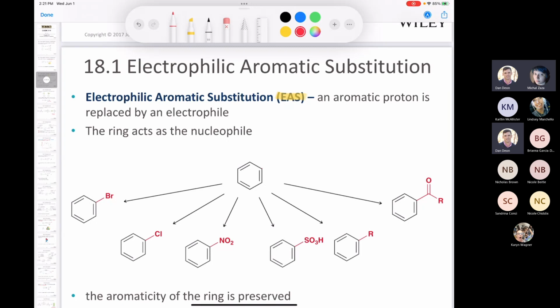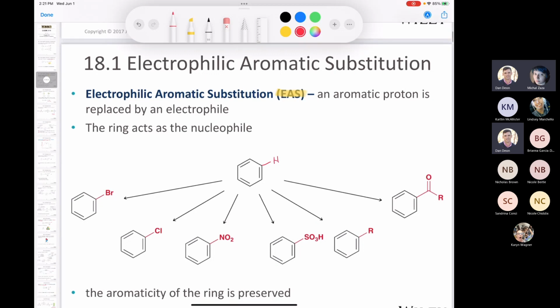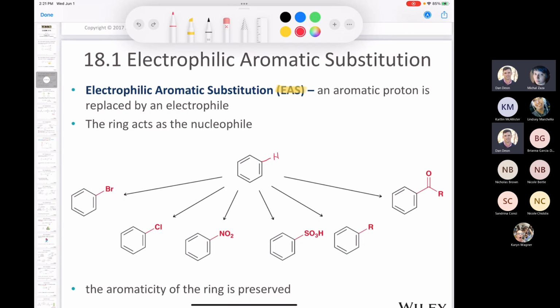So what we're doing in every single one of these reactions is we're replacing a hydrogen. It could be with a bromine to make an aryl bromide. It could be with chlorine to make an aryl chloride. It could be making a nitro group, so that's called nitration. The first two we would refer to as halogenation. This one we would refer to as nitration. We'll discuss that. This is called a sulfonic acid. And so this would be called sulfonation. I'll just scribble it in here, sulfonation.